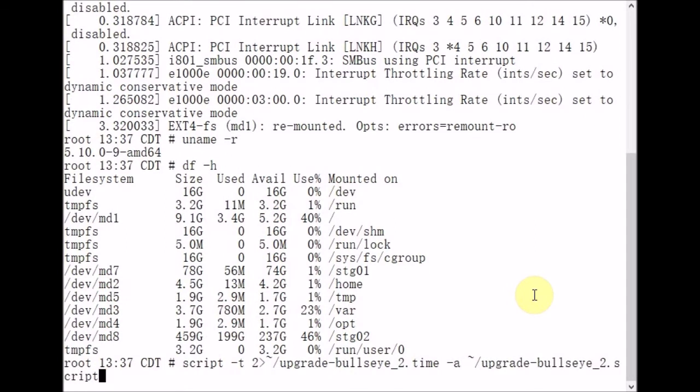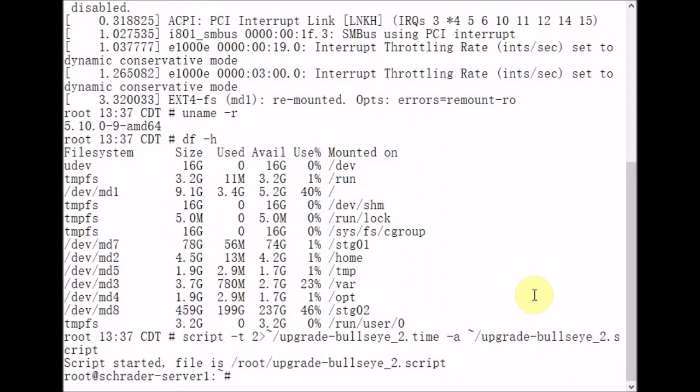I know the actual inputs and outputs would just be appended to the previous file, the new time file and all that, but let's just keep them separate. Okay, so we got that script started again, and now we're ready for the full upgrade.